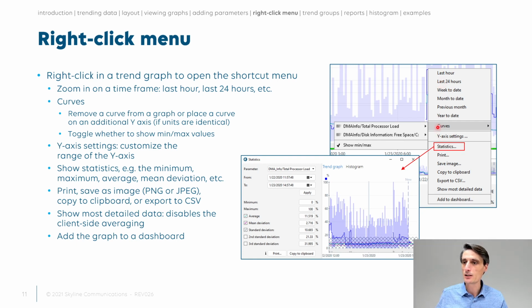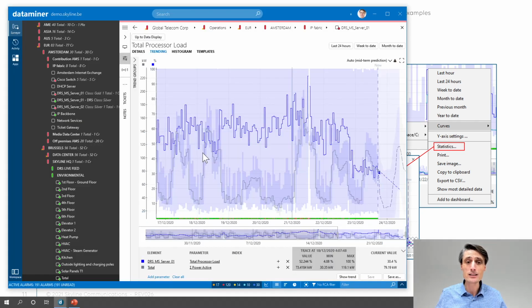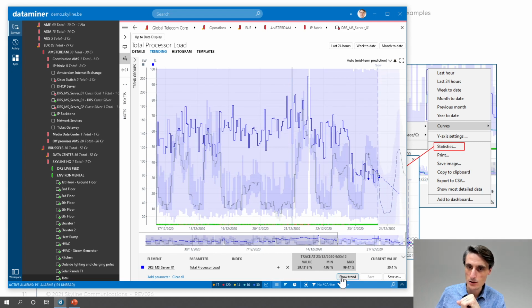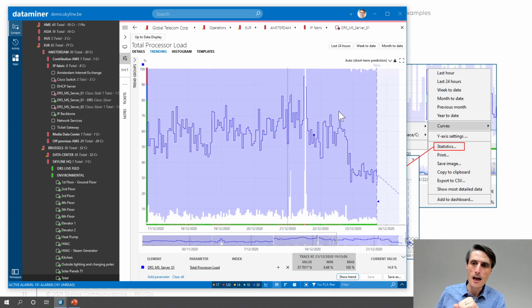Next to that, we also have the curves, the trend lines that are being shown, some options on there, because sometimes you maybe want to change certain things, whether it needs to show the min-max. You have also some options whether it needs to share the same y-axis. Some things like that are available. The next thing that is available is the y-axis settings, and that's to define the range, because that's actually an interesting one. Let me just quickly go back to just my total processor loads.